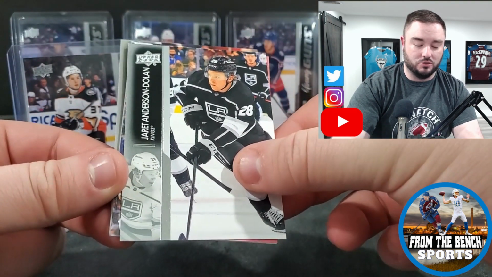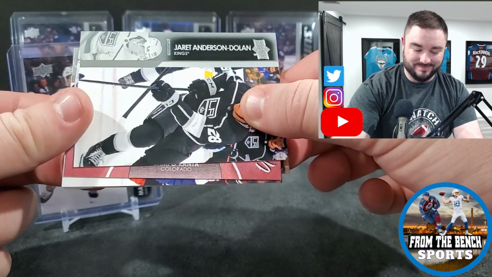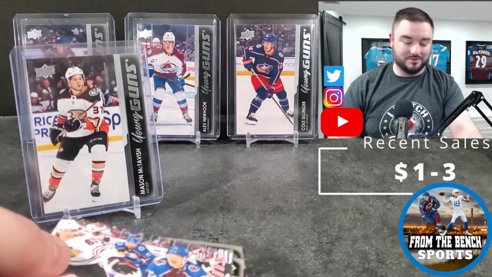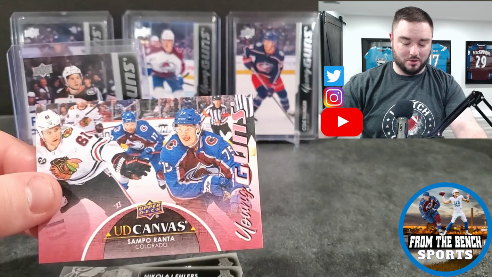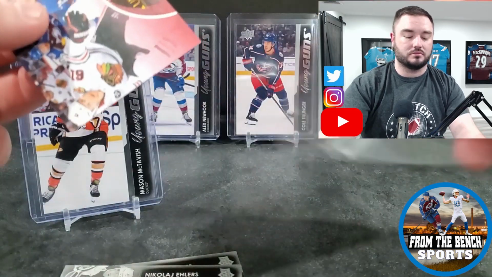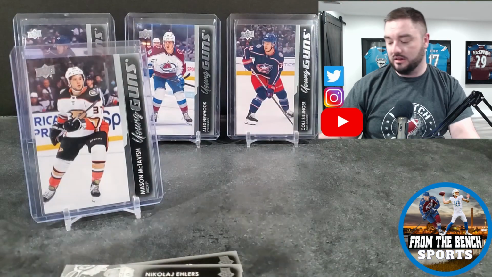Jared Anderson Dolan. Got a Young Guns here. Young Guns canvas. Okay. Sampo Ranta. There we go. Talking about his teammate here. Badmouth him a little bit, but there we go. Sampo Ranta. Definitely not the guy you're looking for, but that's fine. We'll throw Sampo Ranta in the sleeve. That'll get added to the PC.